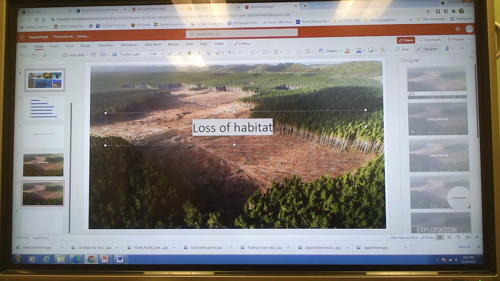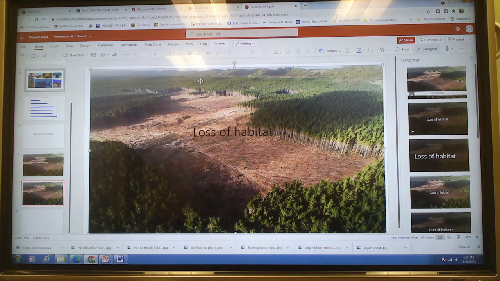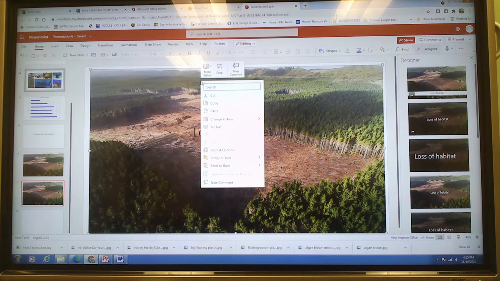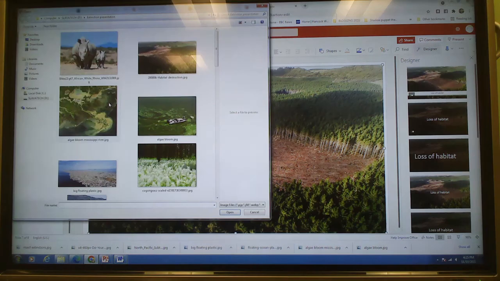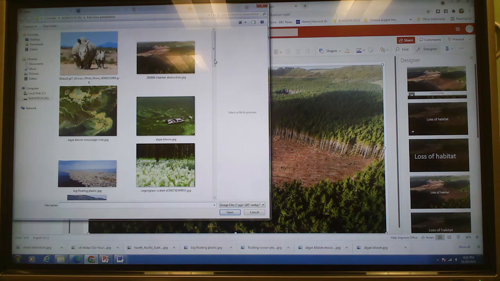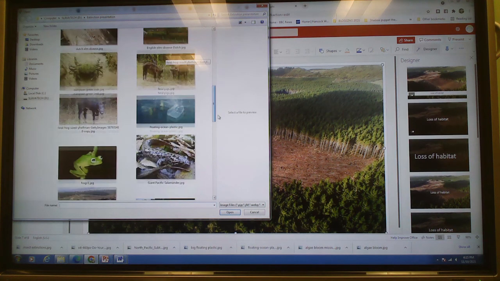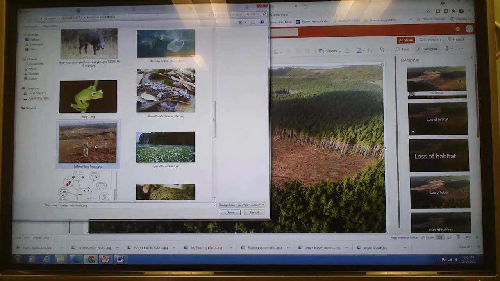Now it didn't do it again, but let's see what happens when I change the picture if it stands out. I'm going to say change picture from this device. And my little koala friend there in the middle of the burnt forest looking all lonely.